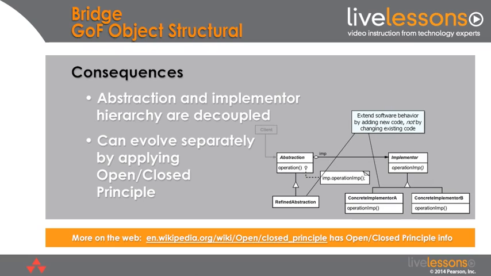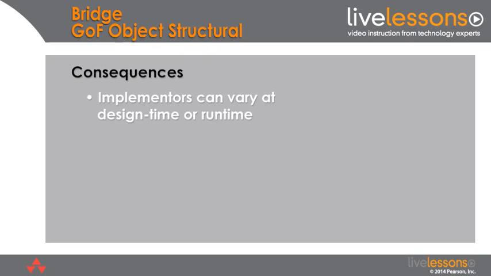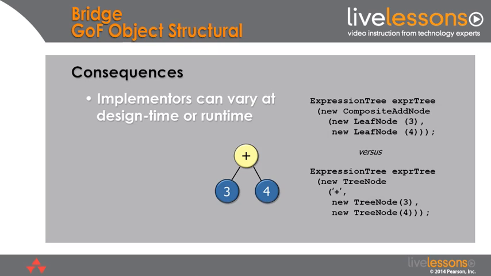If you want to extend the behavior of the application, we can add new code through subclassing without having to break or change the existing code. Another nice consequence of applying the bridge pattern is that implementations or implementers can vary at design time or runtime. We don't have to hard code things. We can make those changes later on. And one of the other nice things you'll typically see is that this behavior works in the context of applying various creational patterns, so the details of how things are actually made are also abstracted and hidden.